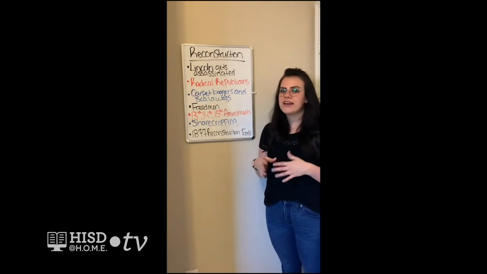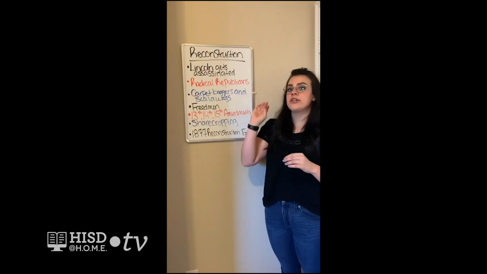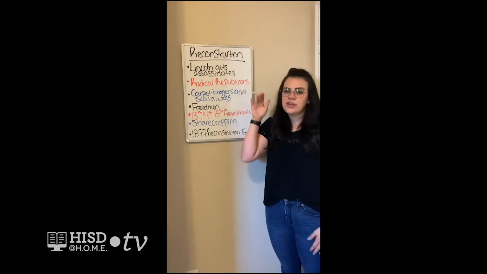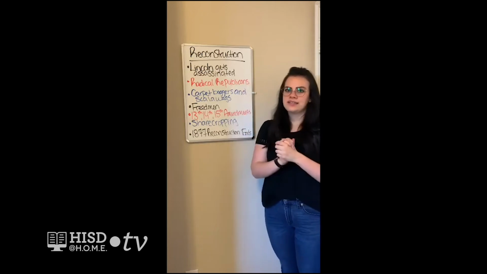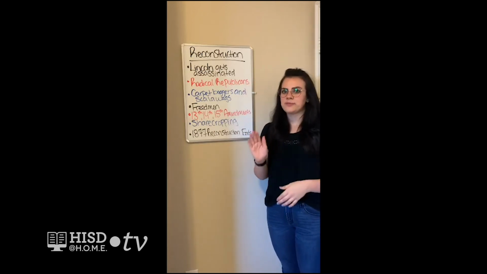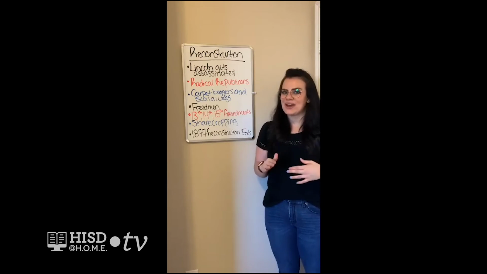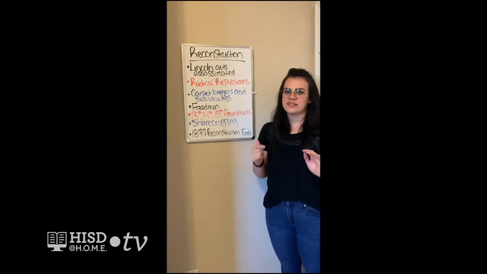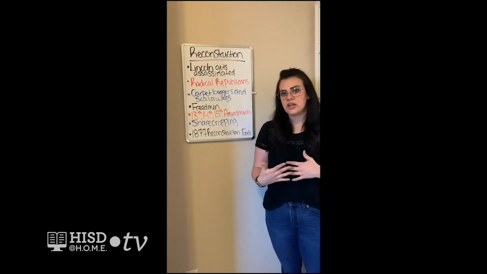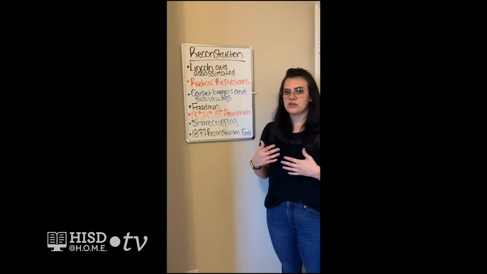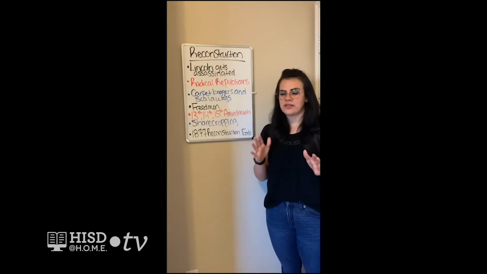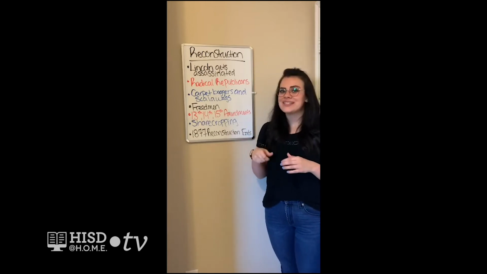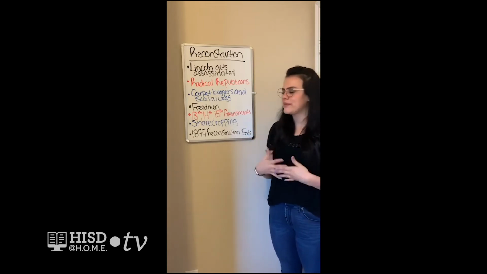So carpetbaggers are Northerners. So these are going to be our officials or just business people too that are going to come from the North to the South to help the South out during this time. Because remember, most of the war gets fought in the South, so it's completely destroyed. And the Southerners see carpetbaggers as people who are trying to take advantage of the position they're put in. So most carpetbaggers, how they got their name is when they came from the North, they would come with suitcases made of carpet. So they became carpetbaggers.